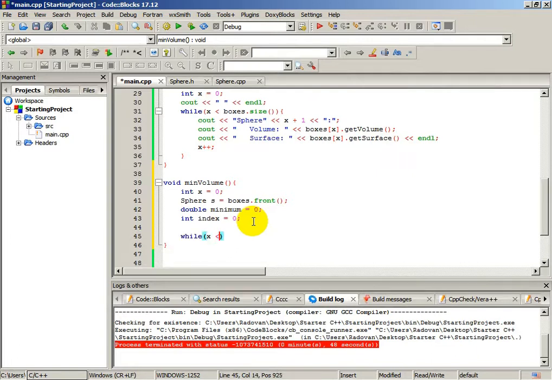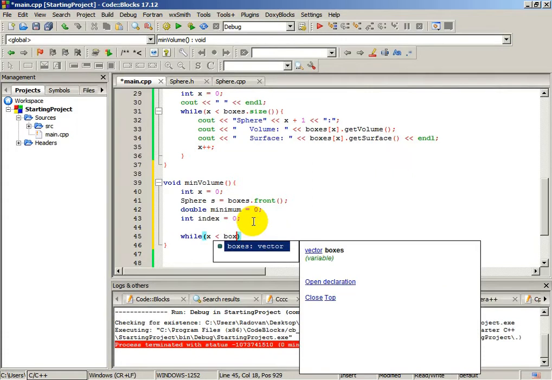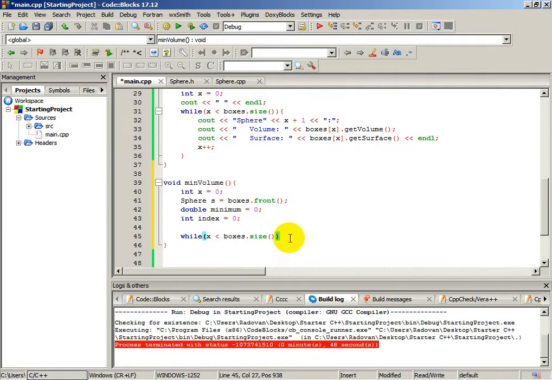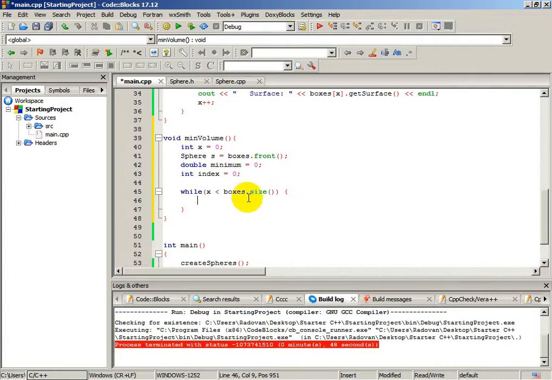While x is less than boxes dot size, first we need to define a minimum. Let's create an if statement.